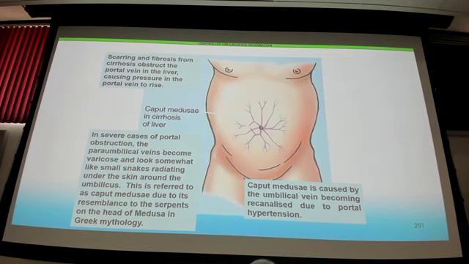So if you have scarring or fibrosis of the liver, that's going to keep your portal vein from being able to bring blood to the liver, and so that's going to back up. This would be severe. If you see this in a patient, that's pretty severe. Because it's backing up into all these paraumbilical veins that existed when you were a fetus, and you'll start to see this on the patient. Okay? I've never seen anybody with full caput medusae in person as a patient. Of course, I don't work in a lot of ERs, but that's not that uncommon.